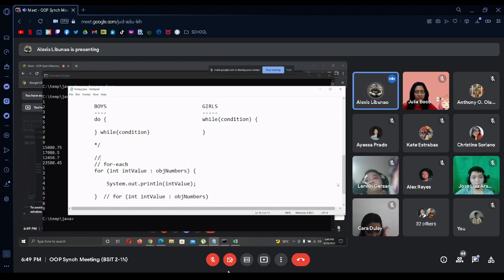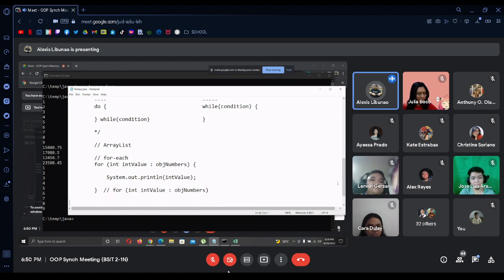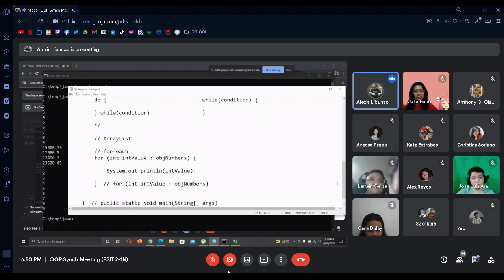We will first discuss it. Please remind me. So this is an example of a for each loop.